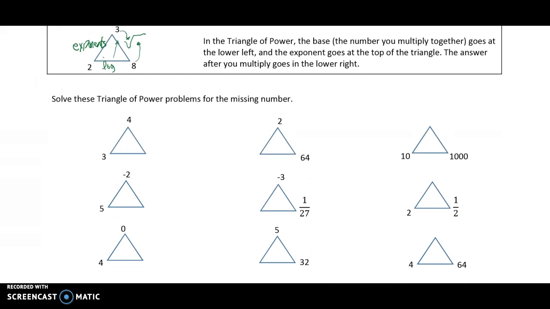So we got a couple triangles down here. You can see that this is the 3. This is like 3 to the fourth, because again this is like the exponent path. 3 to the fourth, and to get this number we just got to calculate that. 3 to the fourth is 81. Keeping with the same pathway here, this would be again the exponent path. 5 to the negative 2 is 1 over 25. Again, thinking the same way, this is the exponent path. 4 to the 0 power is 1.